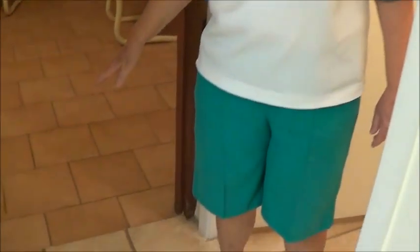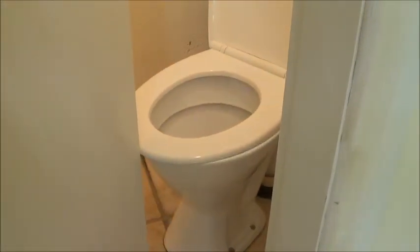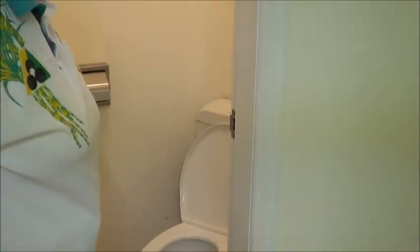Here we are in the ladies toilet area. Firstly, we've got this ramp arrangement here that's extremely difficult for any walkers or wheelchairs to come up the riser there. This is typical of the toilets — the building was built 60 years ago and basically not much has changed. Apart from the tiles on the floor, we had to get new seats on the toilets. The only way we can now open the door is by ensuring the lid's up, and still it's very tight — to the point that the seat's been broken just to open the door.